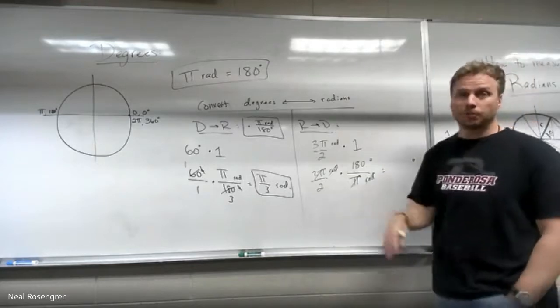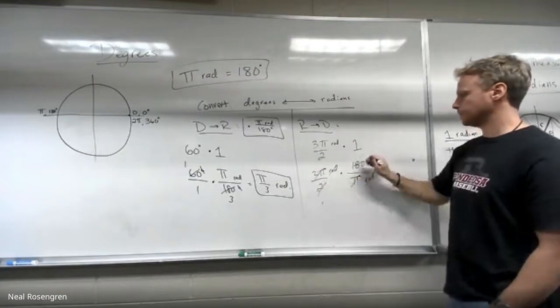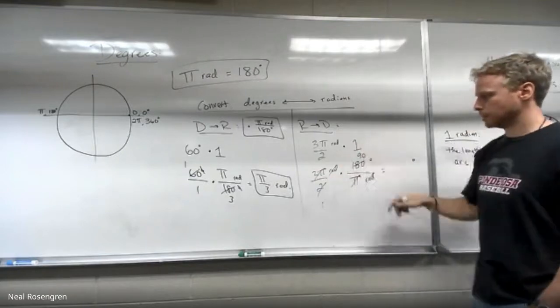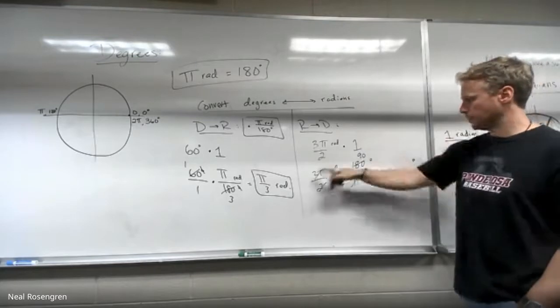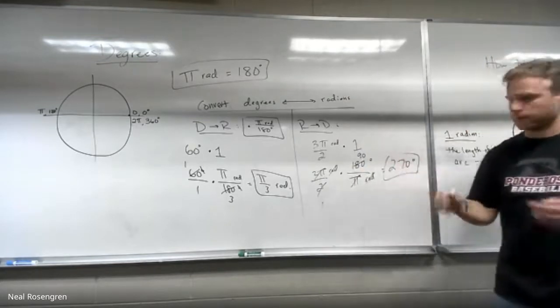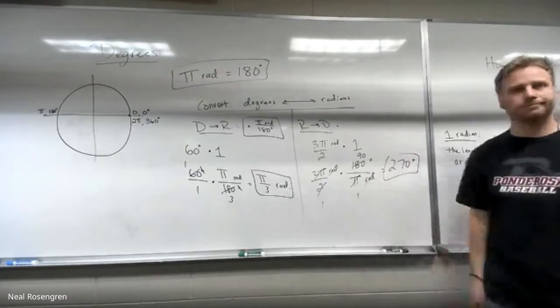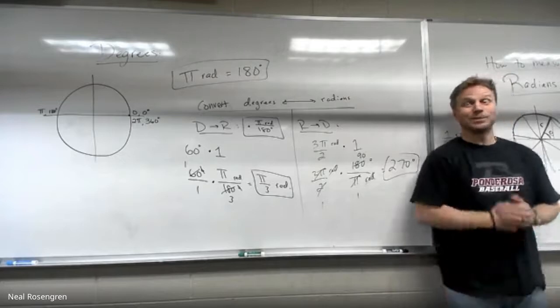And now we just simplify, okay? 3 over 2 can't do anything there, but 2 and 180, I can. That's a 1. That's a 90, multiply straight across, 3 times 90. 1 times 1, right? There's just a 1 left down there. 1, right? 270 degrees. There you go. Okay, that's my beginning of trig.